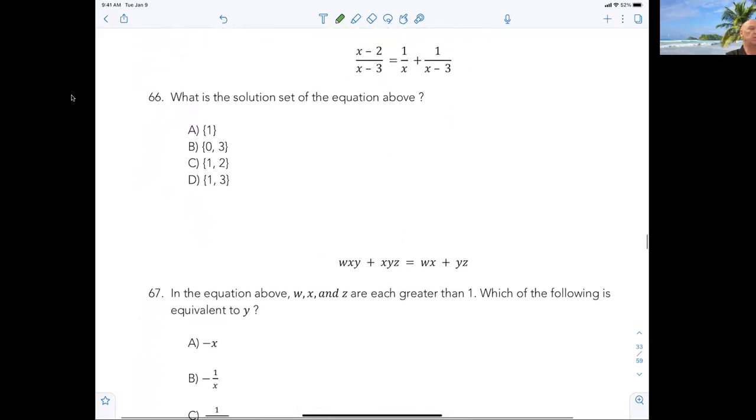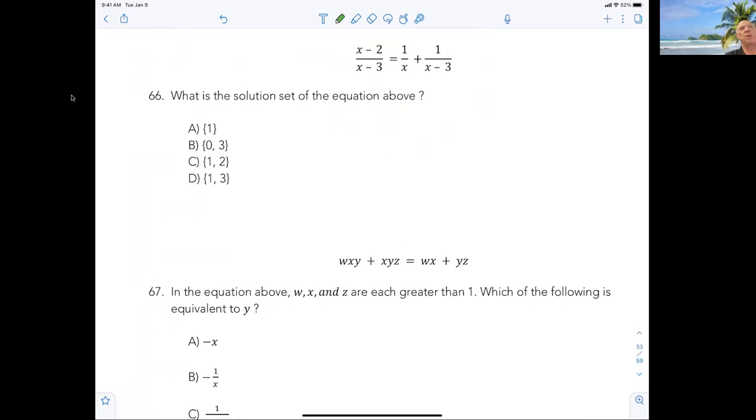Just like down here, look at how dumb this one is. That would take me probably 3 minutes to solve out. Not if you plug numbers in. Is it possible that 3 is the answer? No, because you can't divide by 0. So I know 3 is not an answer, so I know it's not B or what. So is 1 an answer? 1 has to be an answer, so is there a value for plugging 1 in? No, because it's going to work. So all I have to do is plug in 2. If 2 works, then C is the answer. If 2 does not work, then A is the answer.